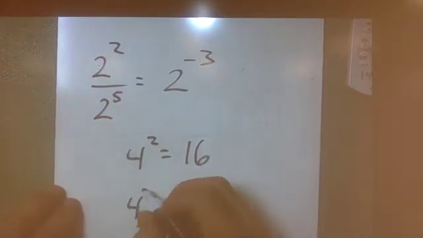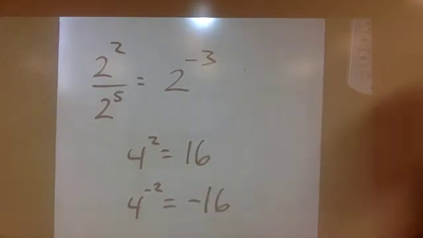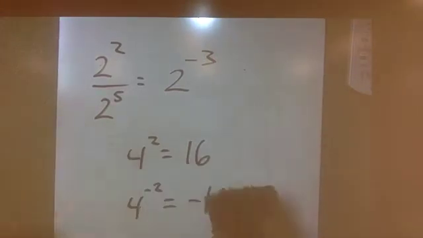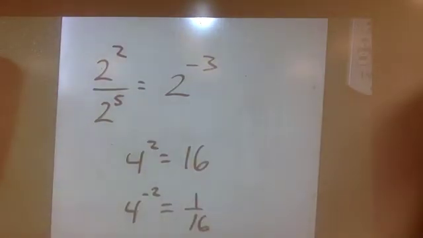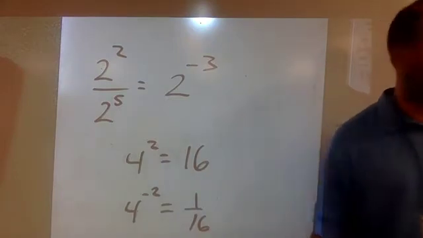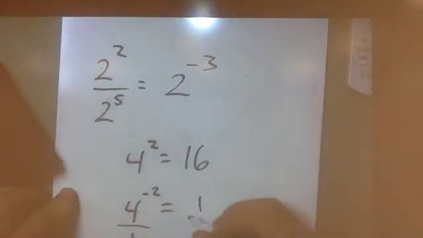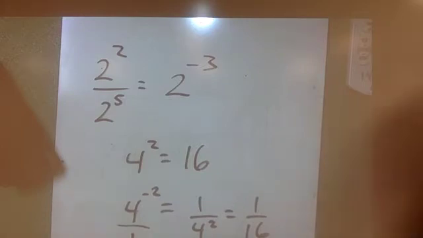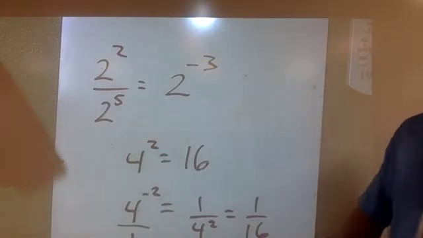Then I'll say, what's 4 to the negative 2? And everybody wants to say negative 16, and that is incorrect. It's not negative 16. It's actually 1 over 16. A negative exponent means flip it. Flip that number. When I say flip it, I mean move it to the other part of the fraction. Right now the 4 to the negative 2 is in the numerator, so you would put it into the denominator, and that's how you get 1 over 16. Once you move a negative exponent, if it's in the numerator and you move it down to the denominator, now it becomes positive. That's how you get rid of the negative.